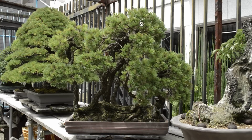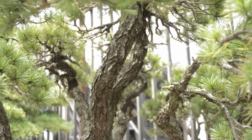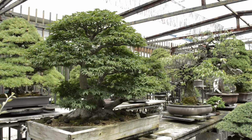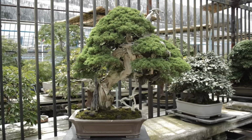One of the things that really surprised me about styling bonsai here in Japan was that it wasn't so much about what particular style or what particular technique you were to use. It wasn't so much about that. It was more about keeping the health and making it more natural. I came to understand that there's no such thing as rules in bonsai. No particular rules. It's just suggestions.